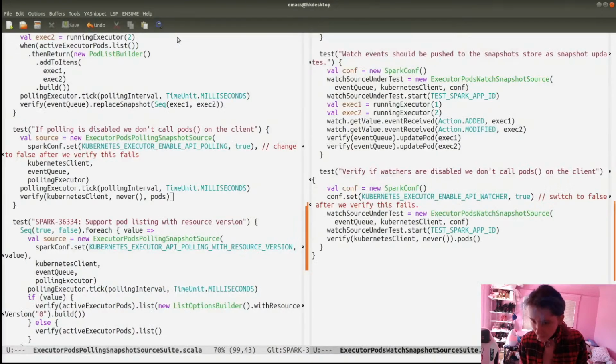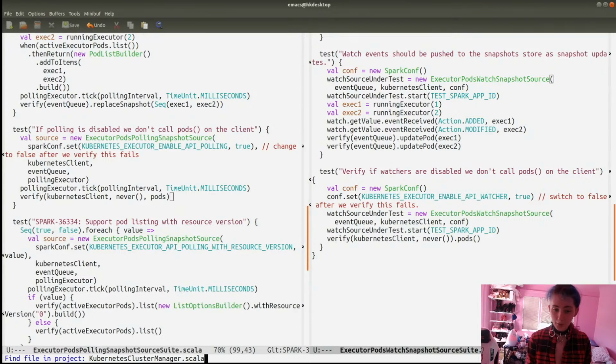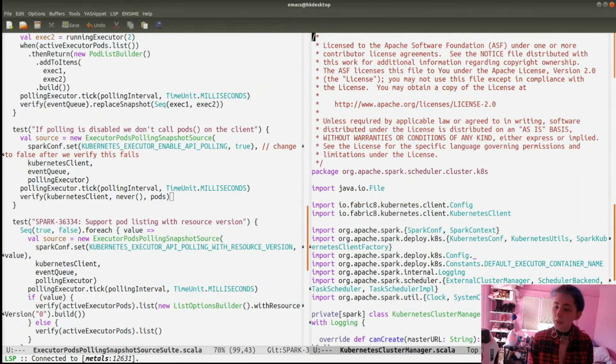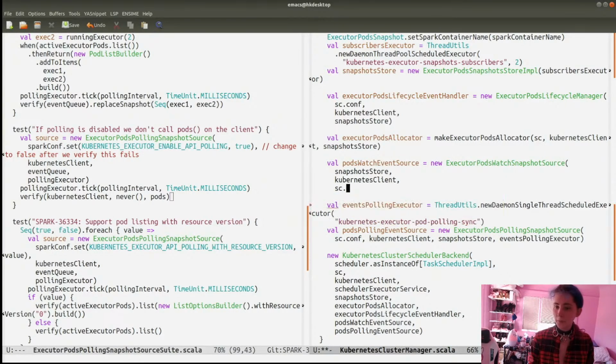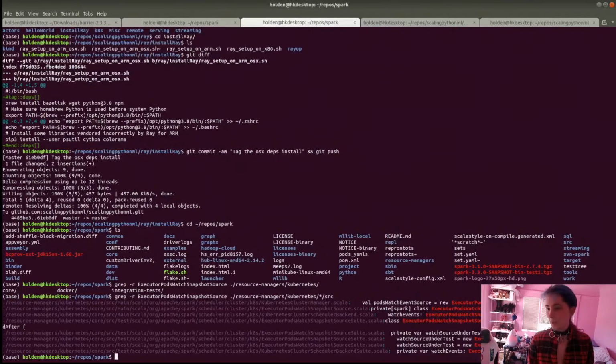So that's going to be Kubernetes Cluster Manager on Scala. Oh wait, actually, is it the polling snapshot source? That one, okay. This is the one where we've changed it. It's only the pod watch executor.